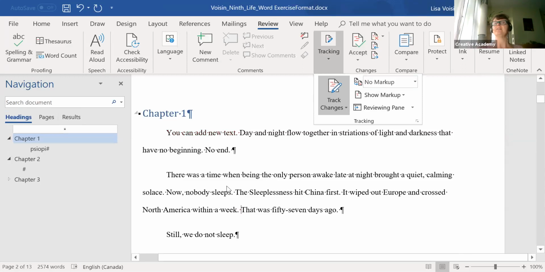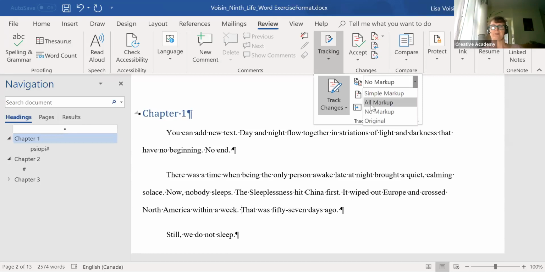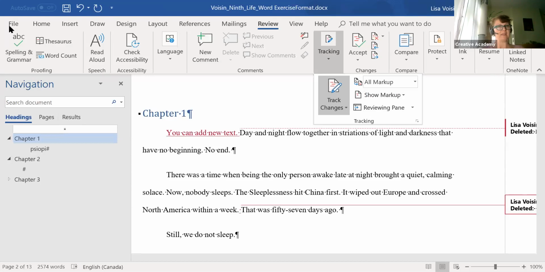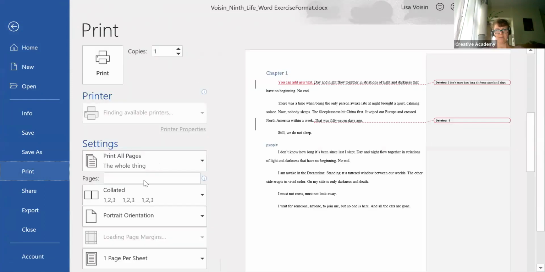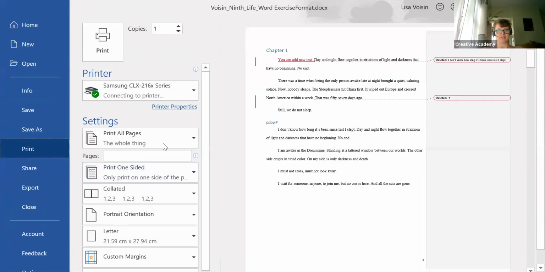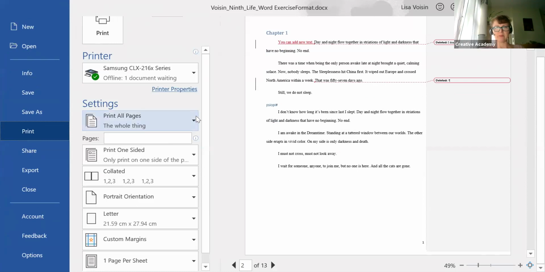But when you go to print this, it's going to print with all of the changes, unless you set it up accordingly. So I'm going to show all markup, and I believe, and if not, what I do is I copy everything to a new document and print that. And then print all pages. I can't remember whether we print the revisions or not.